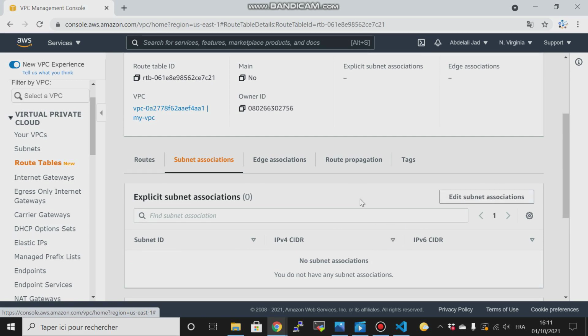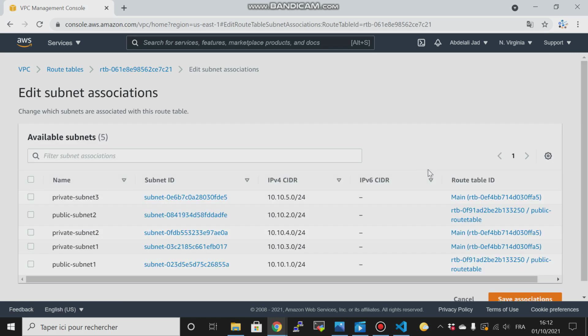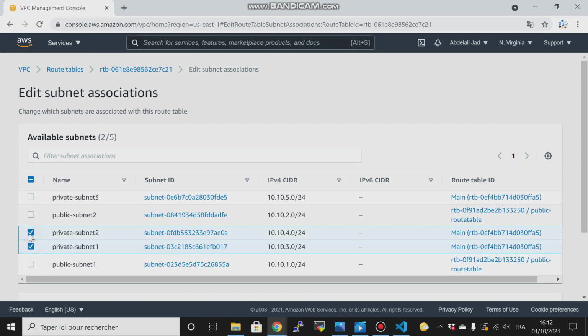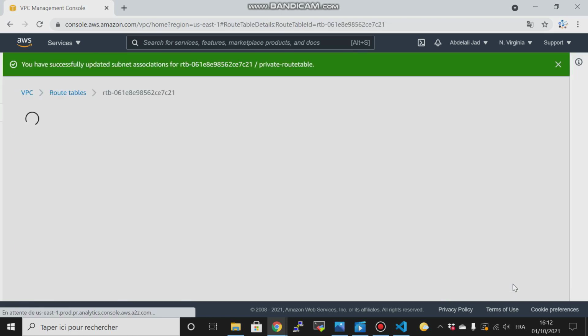That is why I have covered them within a private route table, so no one can reach them. They are reachable only from within the VPC. So edit subnet associations and choose the first, the second, then the third private subnet, then save that.